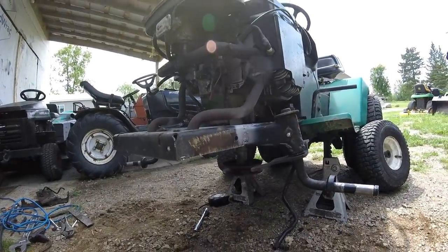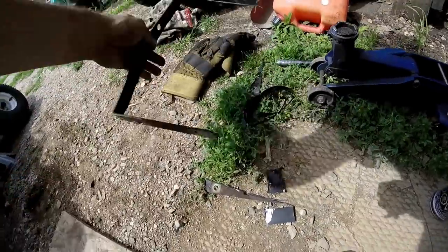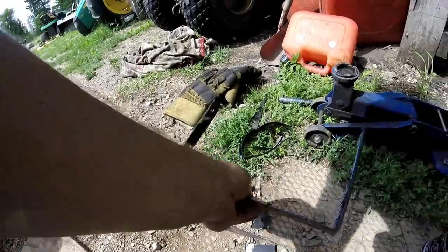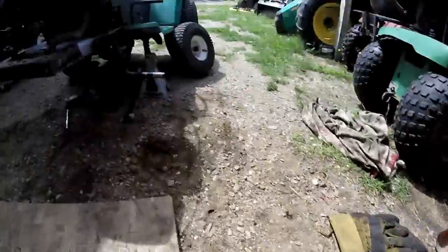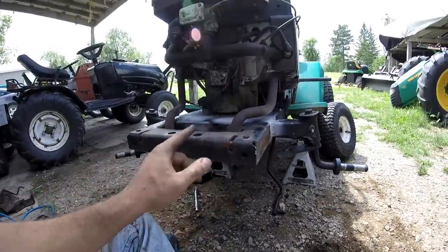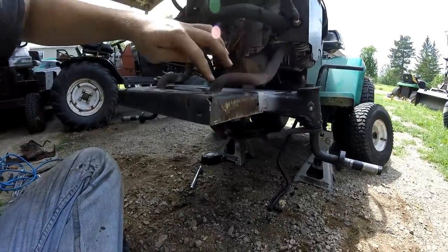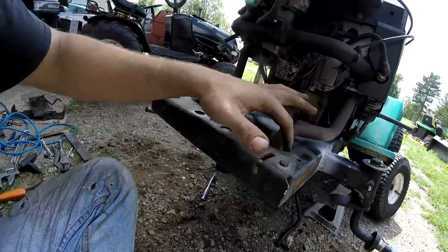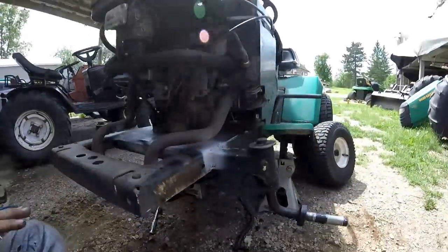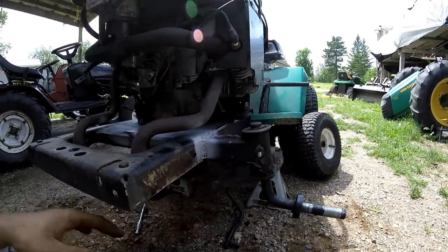Every bit counts. You can see I cut out that little bit and I cut out this piece - it's about a good pound and a half, two pounds. Because if you don't need it, this is only going to support the hood, nothing else. So it's inch and a half there and two inch here. Next I'm going to hook up the steering arm. I'm going to bend some stuff and see if I can get it to work.